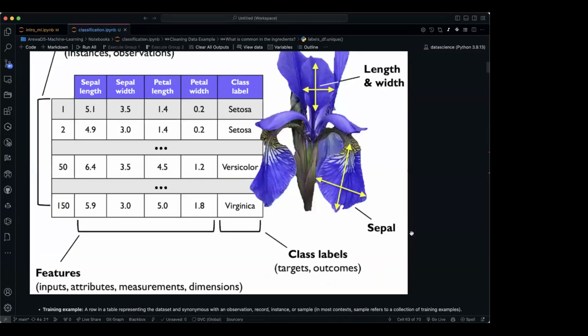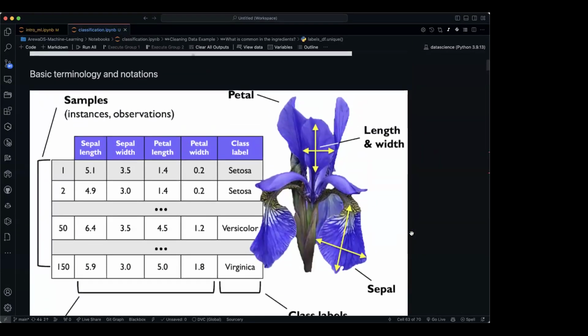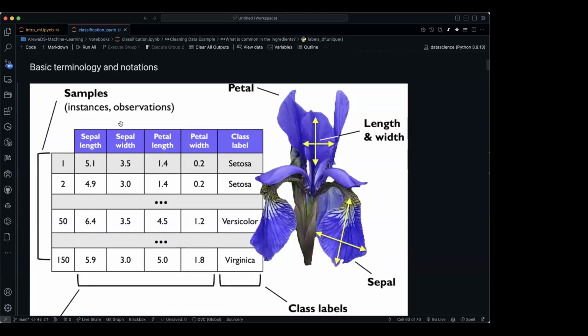So sometimes I explain these ones. These are some of the basic terminologies that we use in machine learning, and it's a good idea to get an idea of what these are. So here, for example, these are some of the records for a flower. We have what we call sepal length, sepal width, and petal length and petal width.